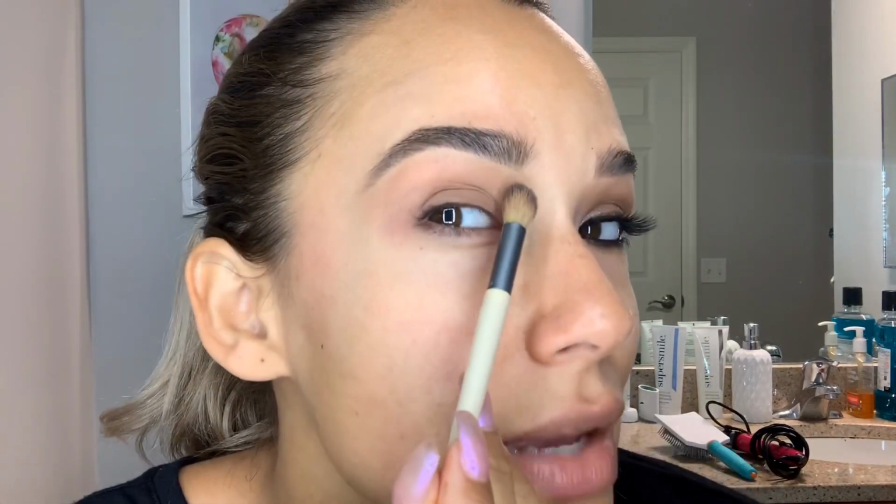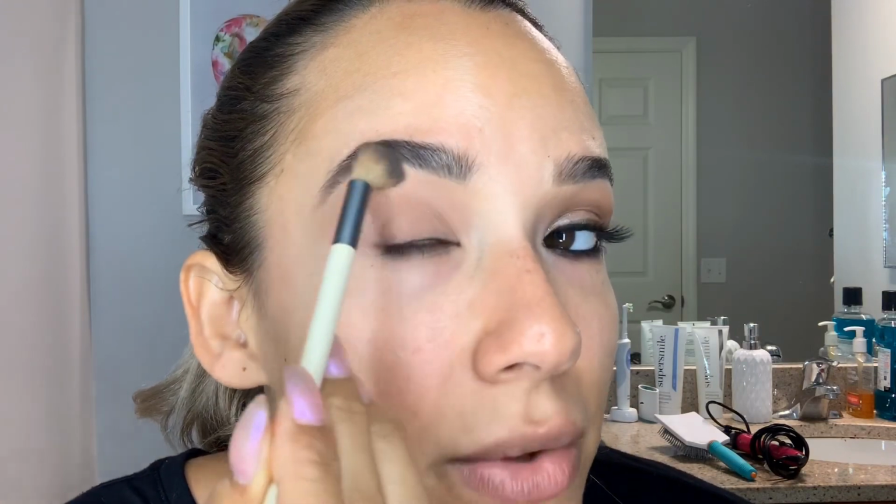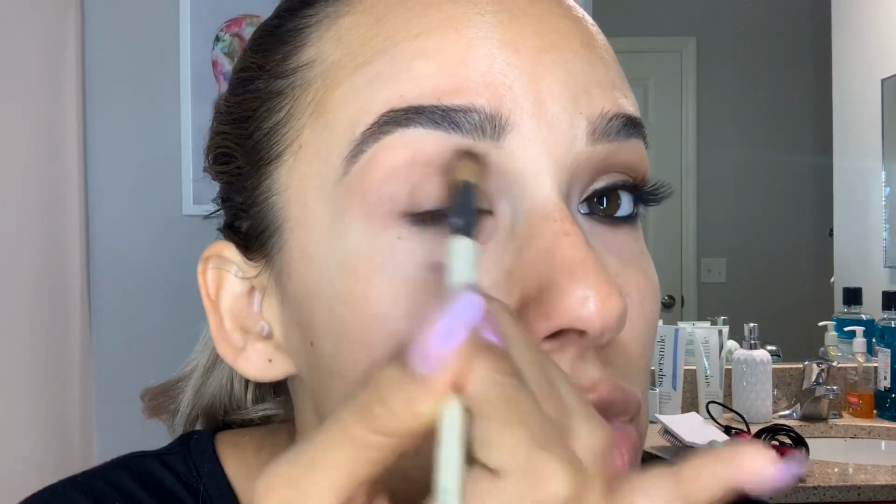A lot of the times when I do classes, this is the one spot that everyone's afraid of doing. If you notice, I went all the way up to my eyebrow and all the way into my nose. This isn't something you should do with every eyeshadow color, just this type of eyeshadow color, because it's a really soft skin tone color, as you see. So it's gonna make my eyes look really big.